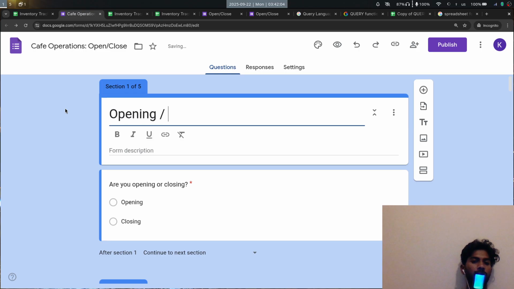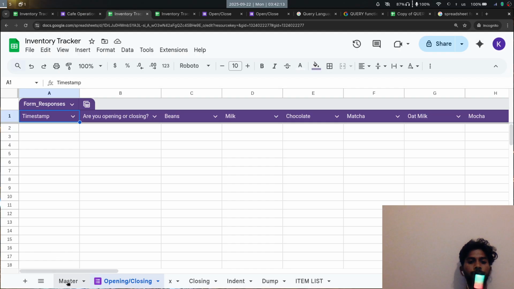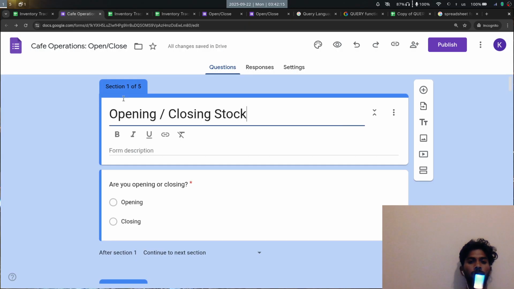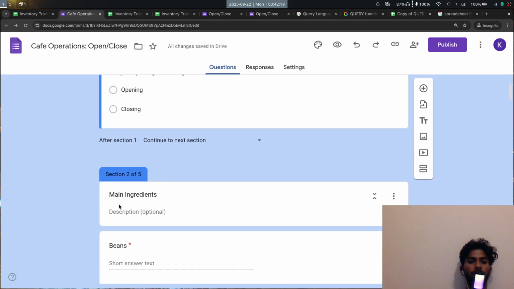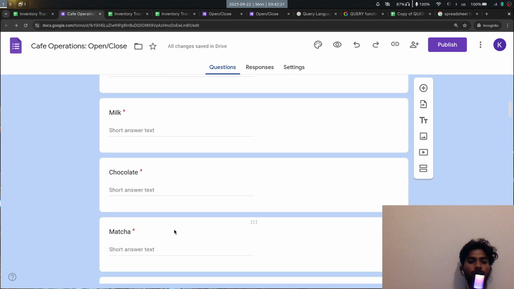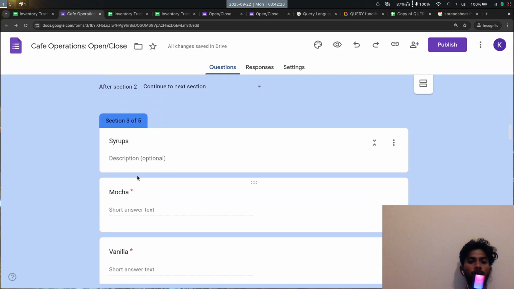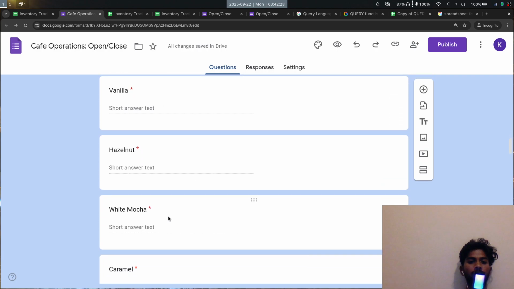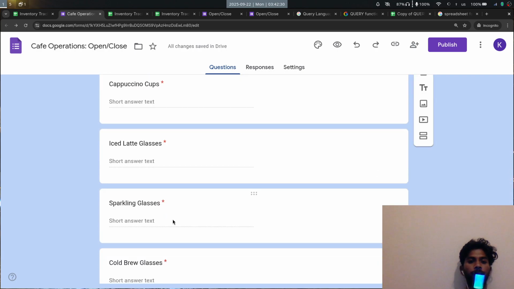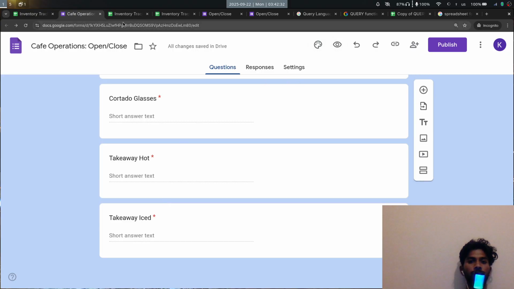Opening, closing, stock. That is such a boring name, so let's go with it. So there's one form where you select whether you're opening or closing. Then there's main ingredients, beans, milk, chocolate, matcha, oat milk. Then there's syrups, mocha, vanilla, hazelnut, and so on.